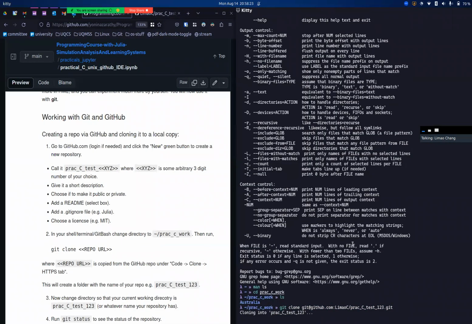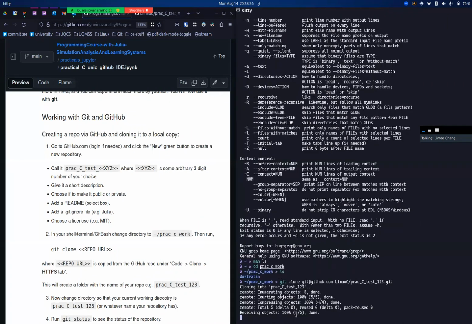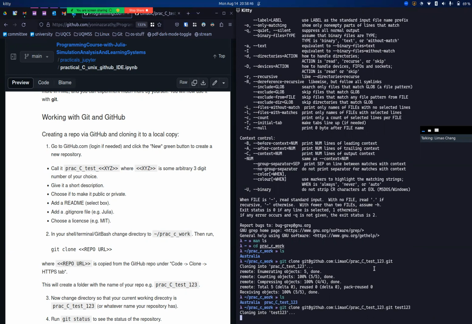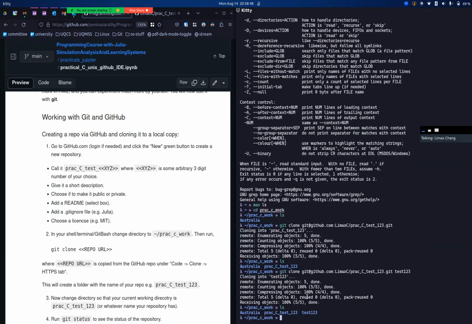And then if you click enter, you'll see cloning. By default, the directory that it creates is just going to be named the same as whatever that repository is named. You can change that by adding another argument to git clone here. So if I name this test123, for example, you'll see it says cloning into test123. And if I ls, you'll see it's created a copy of that repository, but it's just given it a different name. So I'm just going to remove that one for now.